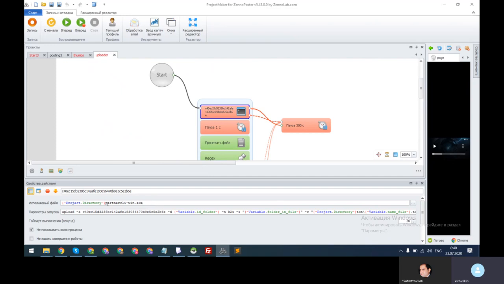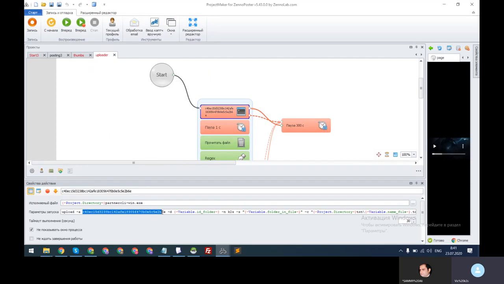I gave you all these files, so you already should have it. This is an uploader, our software that will allow us to upload files using ZennoPoster. And here are the settings we must give to this software to upload correctly.